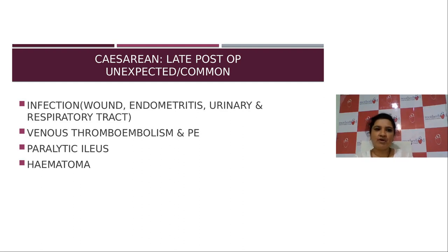The other most important complication, fairly uncommon but we sometimes do see, is paralytic ileus. What this means is generally distension of the tummy. It's generally a gaseous distension, which happens because the intestines are not moving enough. They are not mobile enough. So there is accumulation of flatus inside the tummy, leading to distension.